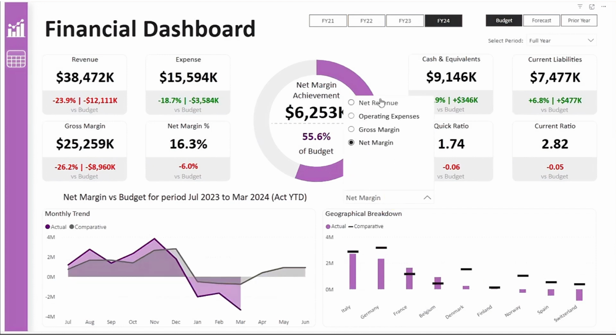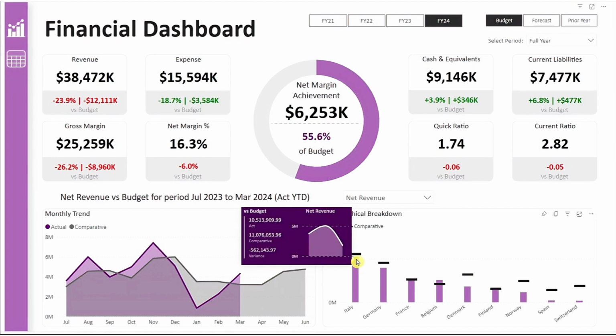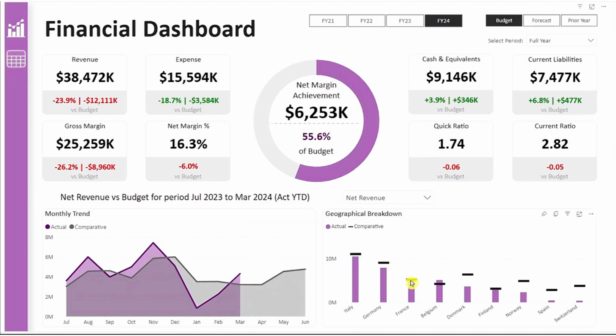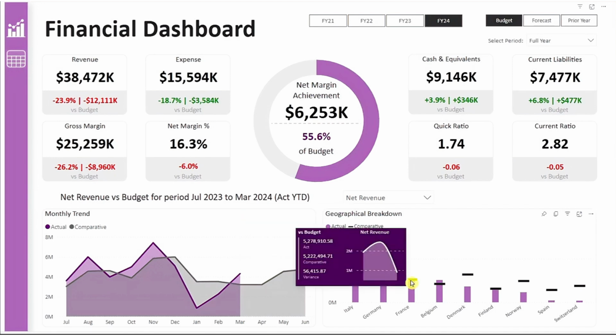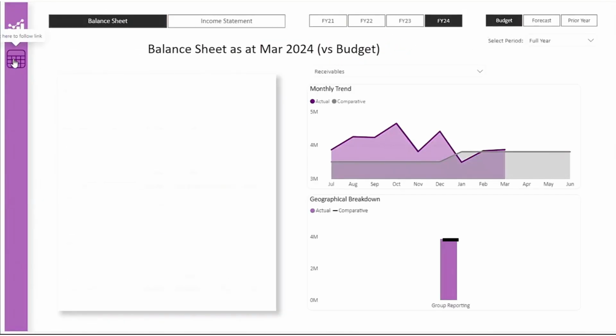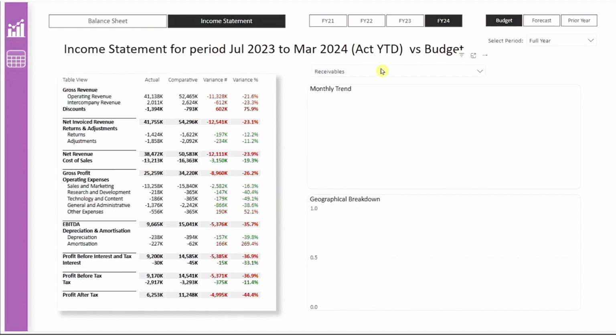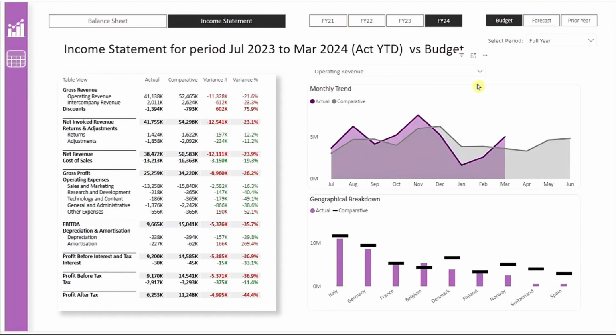As the dashboard is already fully set up, you do not need to work on the data model or write any DAX formula. All you need to do is to download the free dashboard template and replace the essentials setting. Once you are done, just upload your own dataset. Going forward, with new data inputs, the dashboard will be updated automatically to reflect the latest data. Also, as part of the bonus, I have included the income statement and balance sheet view for those who enjoy reading numbers from these layouts.